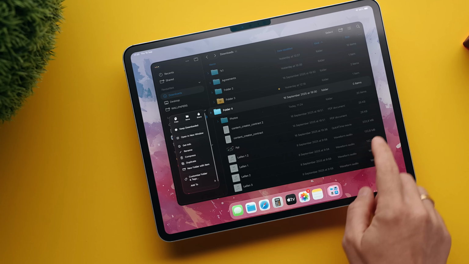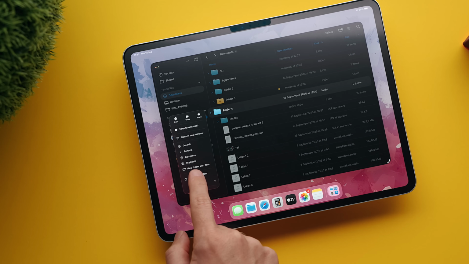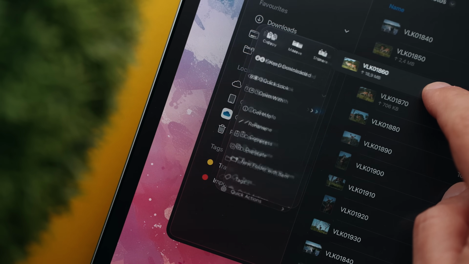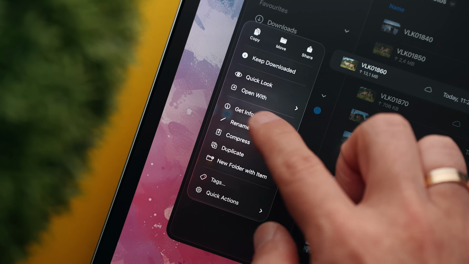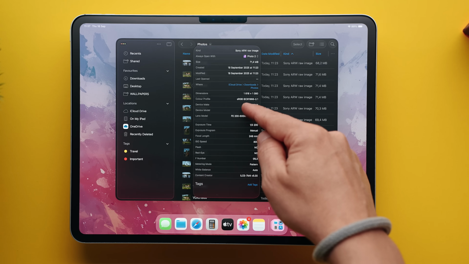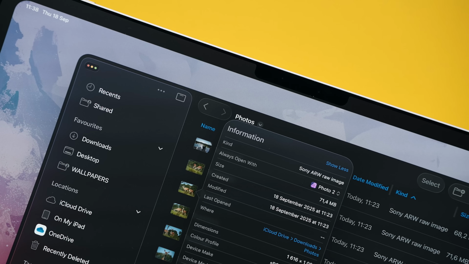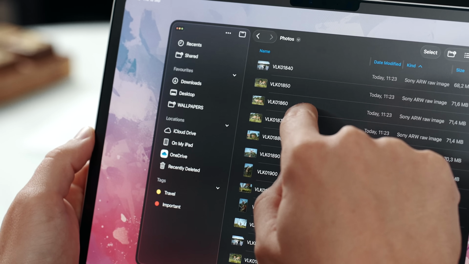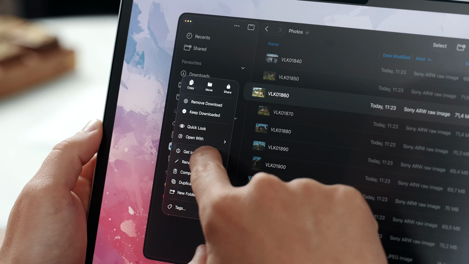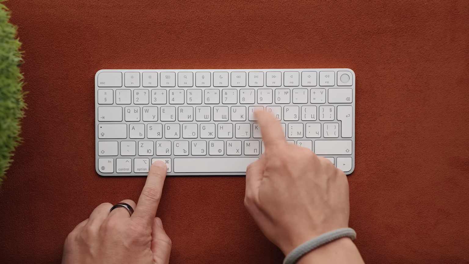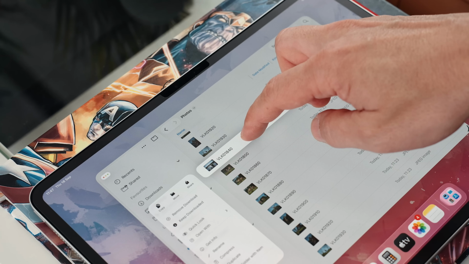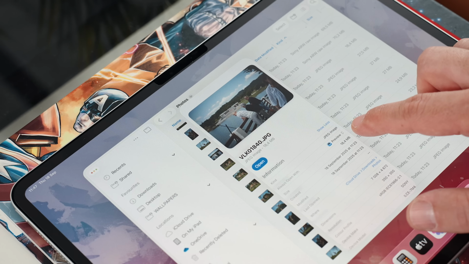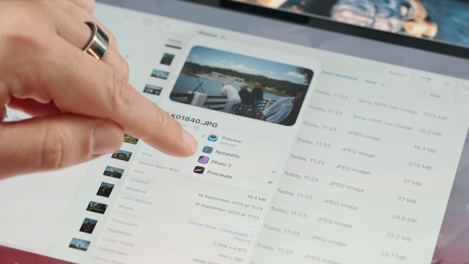Talking about separation, the secondary menu now reveals options such as customize folder and tags, which brings color and icons to the chaos. Perhaps the most important Mac addition to the Files app, however, is the Get Info tab, which is paramount for power users and reveals the most important feature: changing the default app for specific types of files. To get to the Get Info tab, you can simply right-click or hold to open the secondary menu or press Command+I, just like on a Mac. A great example I can show you here is if I have an image, PNG let's say. By default, the iPad wants to open it with Preview, but I might want to open it with Affinity Photo.